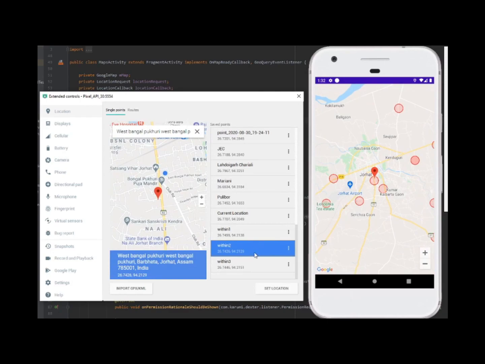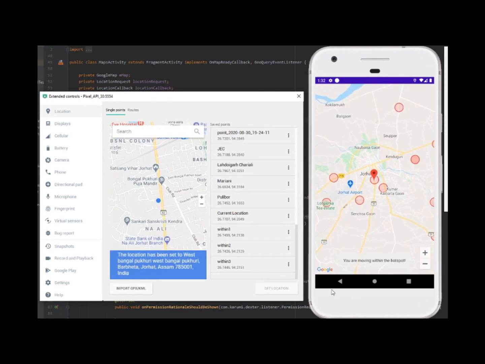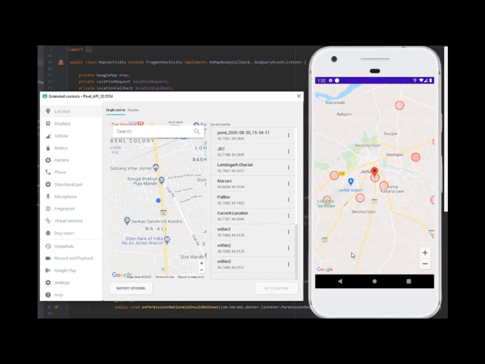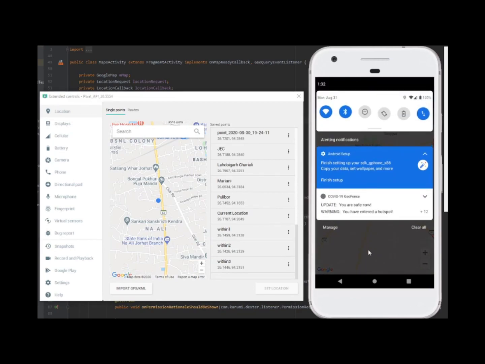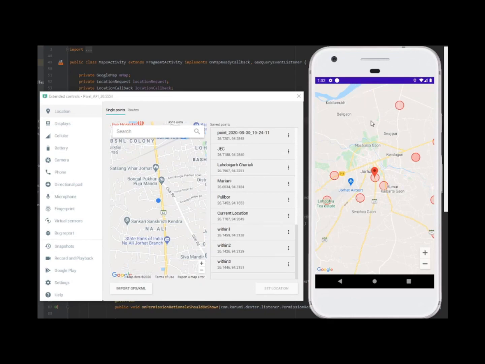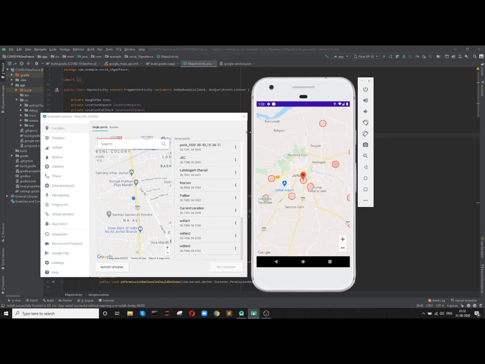Again we move inside the hotspot, we get this text again. So we see that it's working.